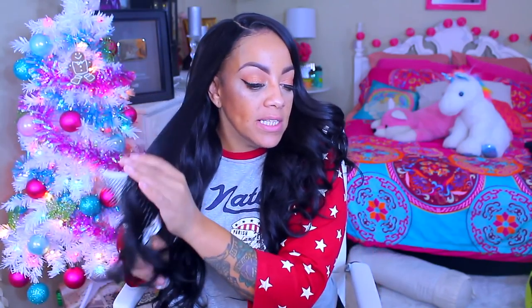And the curls that are in it are really nice too. You know, it does take some time for the curls to settle a little bit, so just know that. But I think the curls in the unit are really, really nice. So on that note, all of the information for Hera Remy will be listed for you guys below. Let me know what you think of Zarina. She is very, very long.